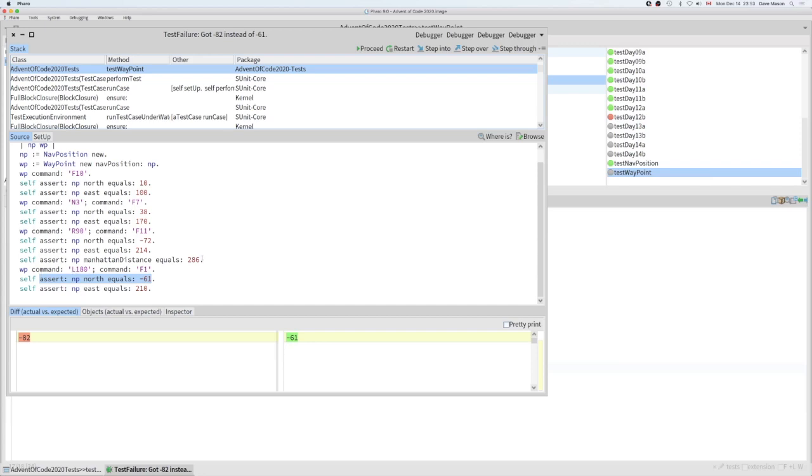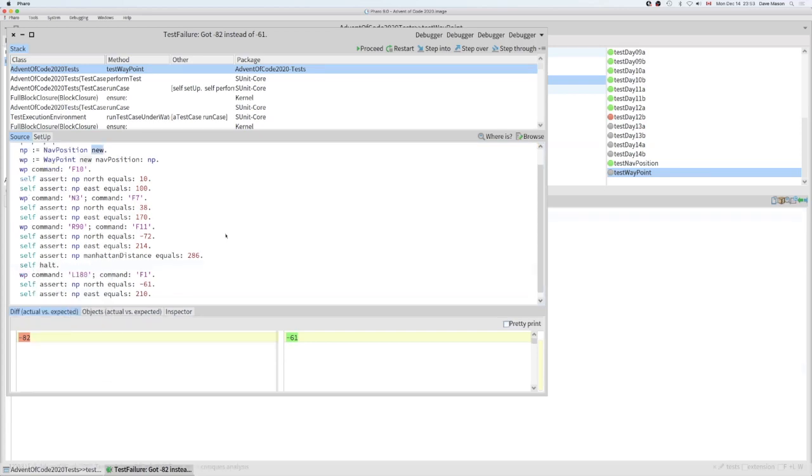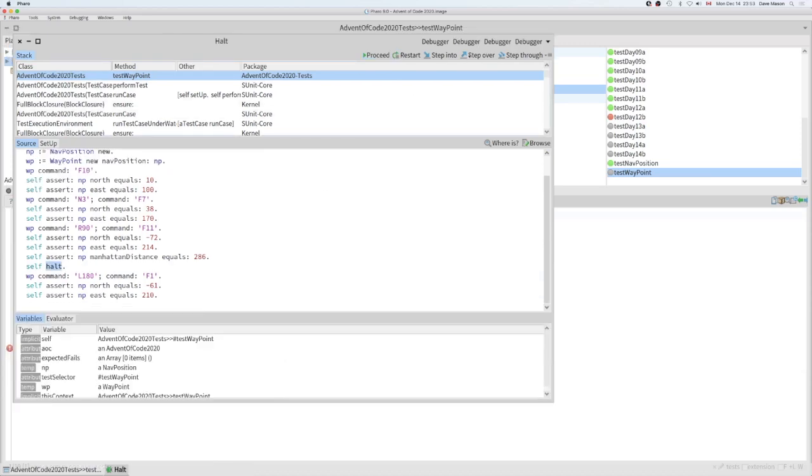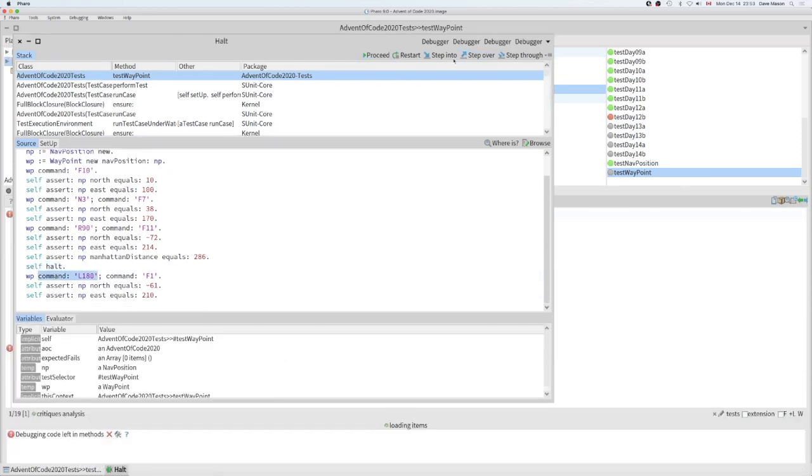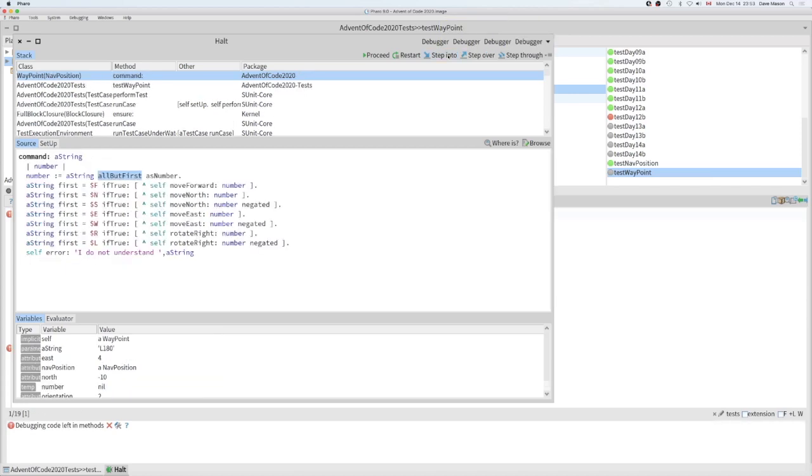So let's just put a self halt here, just so that we can run up to this point and proceed. Okay, so now we're going to step over the halt and step into the command L180. So we'll step over this, we get the number, and then we step over.